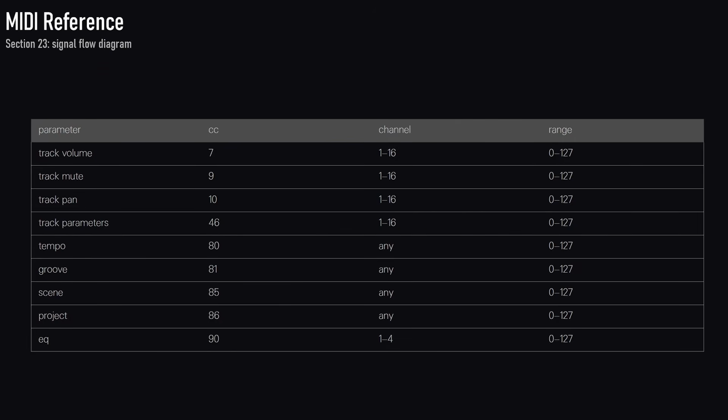So we're getting close to the end now, and this is the MIDI implementation chart. So if you've got an external MIDI controller, you can control the OPXY and control things like track mutes and things like this, which can be useful to free up your hands to perform in other ways. And you can connect over Bluetooth MIDI again, or you can connect up MIDI in, for example, from another device.